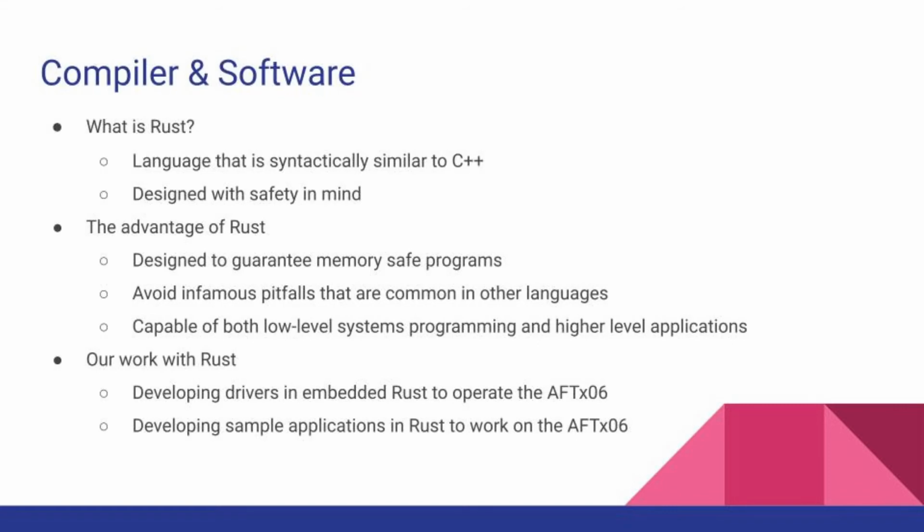Rust has many advantages, with a clean, modern compiler and unique features like cargo packages and crates, but some of the biggest draws to the Rust programming language is that it guarantees memory-safe programs, which means no seg faults. Rust is also very capable with both low-level system programming and higher-level programming applications, which allows for one to use the same language across many projects.